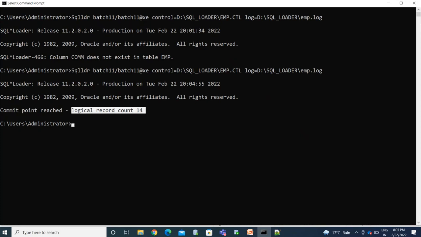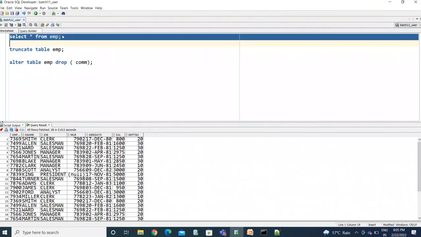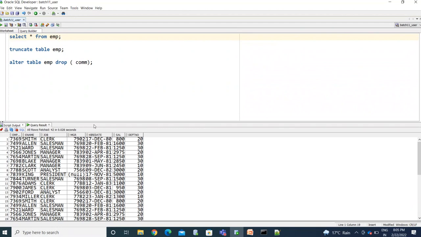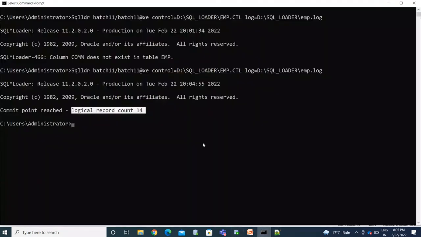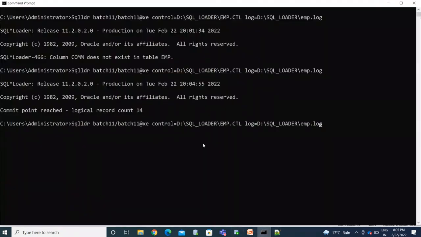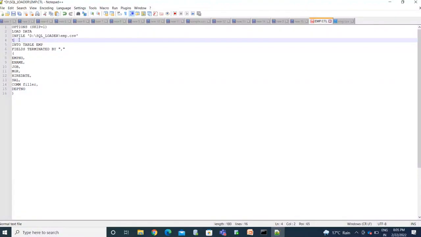Okay, so simply check the data in your table. We mentioned the append keyword, right? 42. Okay, so now I am mentioning another column as a filler. Here I'm mentioning the truncate option.